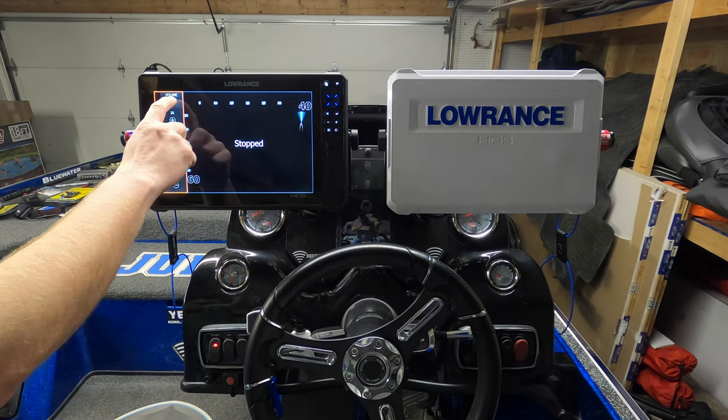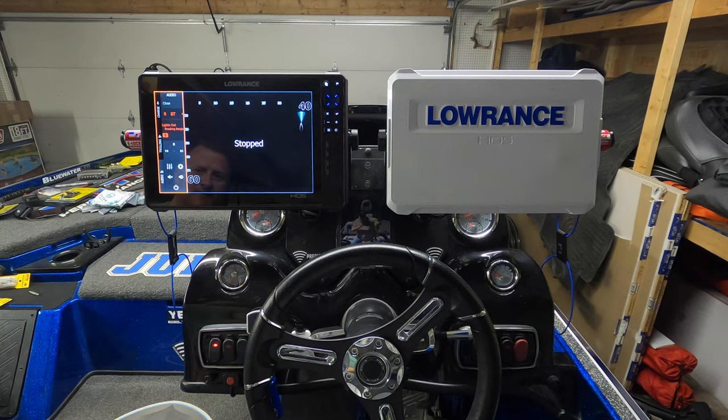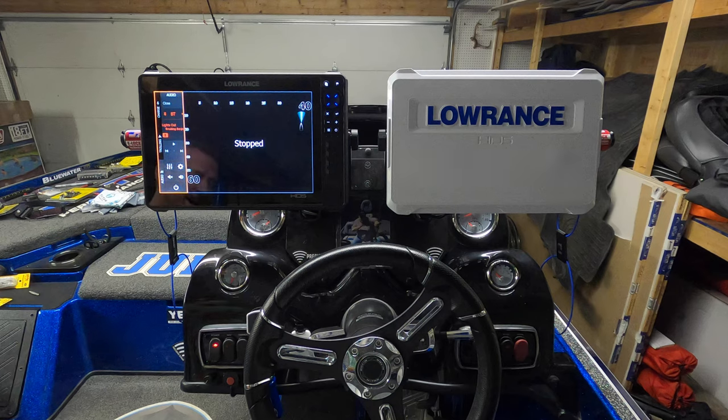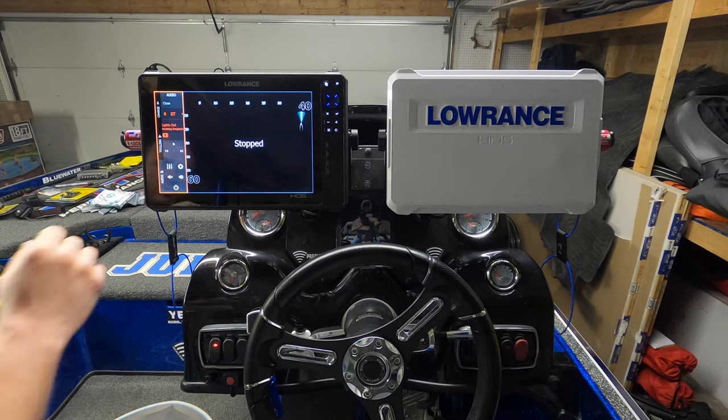Wow, we only went to volume 75, and that is loud as can be. I'm going to be able to hear that flying down the lake over the Mercury, over the Opti. That's actually way louder than I was expecting for just two speakers, guys. I'm happy with that is an understatement. That's awesome. I don't think I'm going to add anything else to it. That is plenty for me and the kids and the family when we're out on the boat.